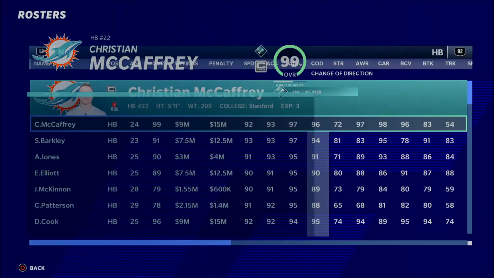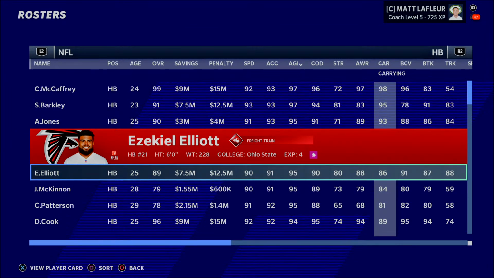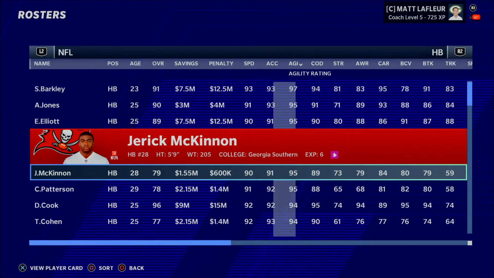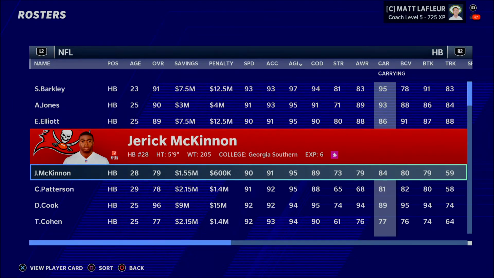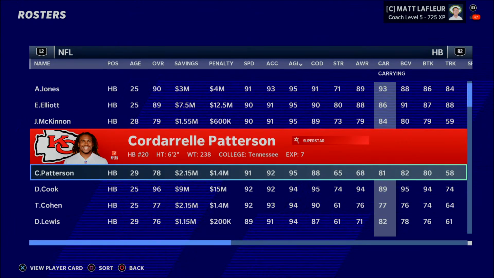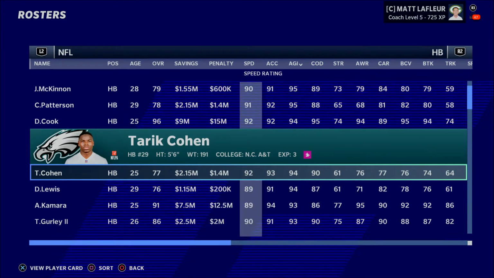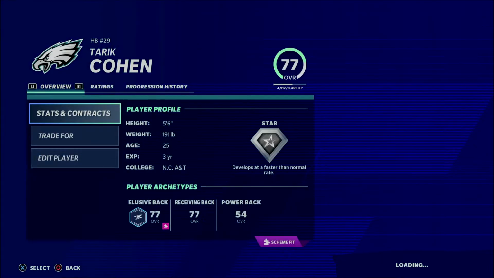But if you get some of those running backs out here that are actually pretty good, that have pretty low carrying ratings, I mean, you can look at guys like Ezekiel Elliott has an 86 in here, and if you start to go into these lower overall running backs that I recommended before, like Jerick McKinnon, Cordarrelle Patterson, their carrying ratings are lower, and that's going to cause you to fumble quite a bit, even when you're going up against defensive backs, because there are some defensive backs out there that have better tackling and hit power ratings that are going to force the ball out against a player like that. You know, a Tariq Cohen, for example, a guy that I would love to utilize in franchise mode, but you have to be careful with how you utilize him, because if you're going straight at people all the time, you're going to fumble, and probably more often than you would like.